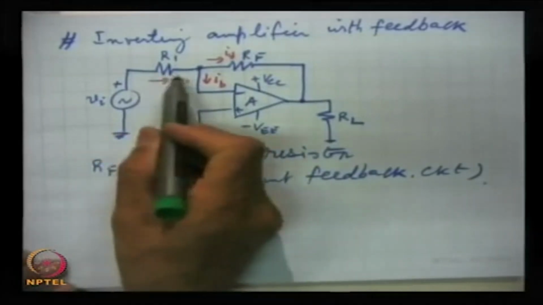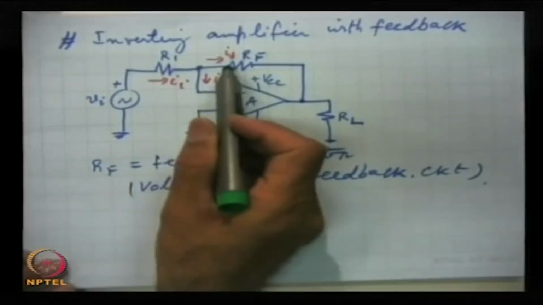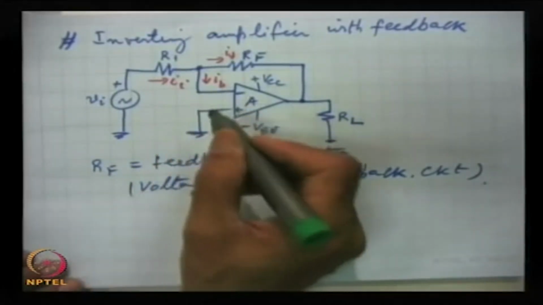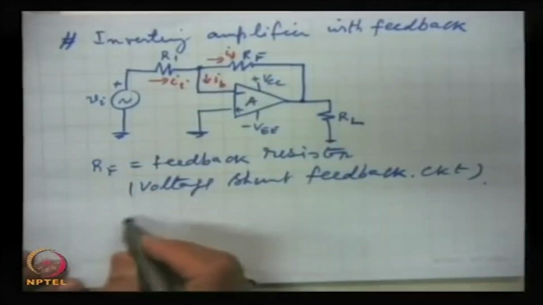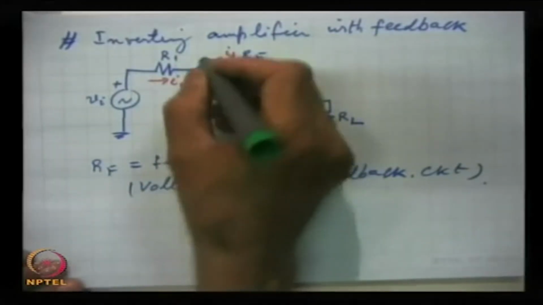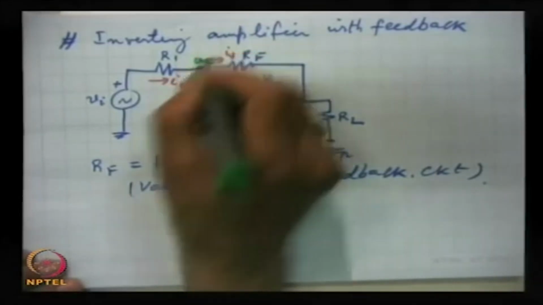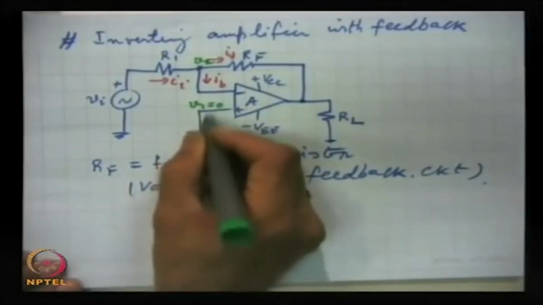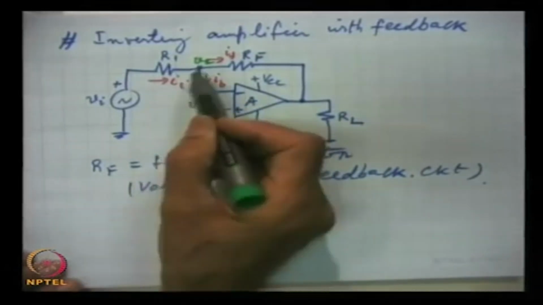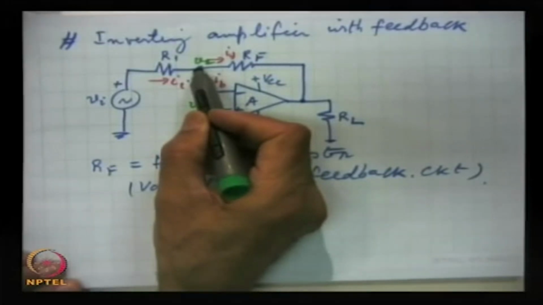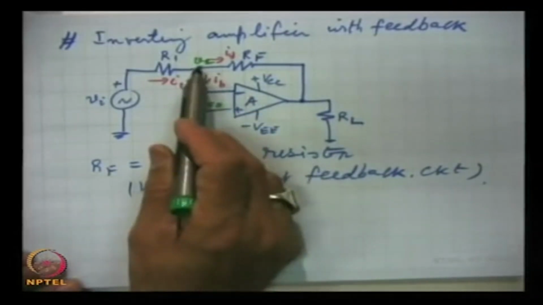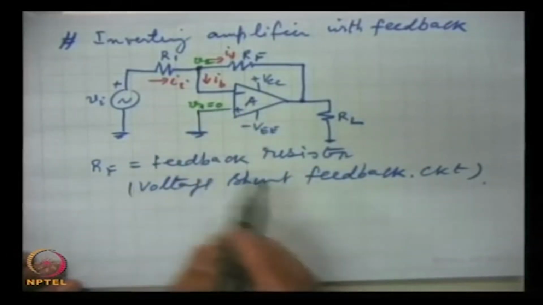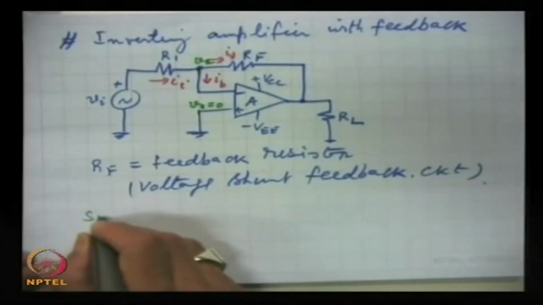This is the input current, which is divided into two parts. So obviously, summation of currents at this point, which is V2, and this is V1. This is of course 0 because it has been grounded. This terminal is at potential V2, and this is with respect to ground of course, and this is at V1, but V1 is 0.